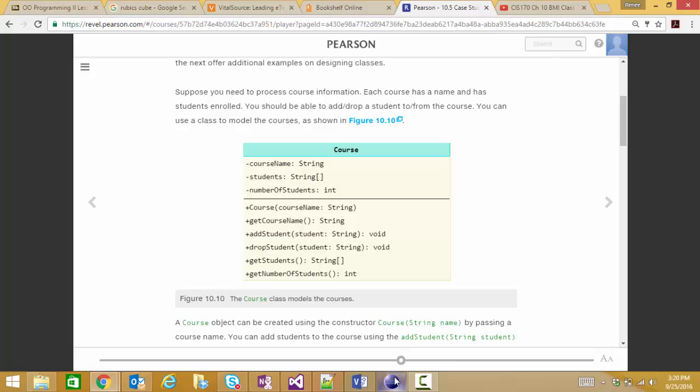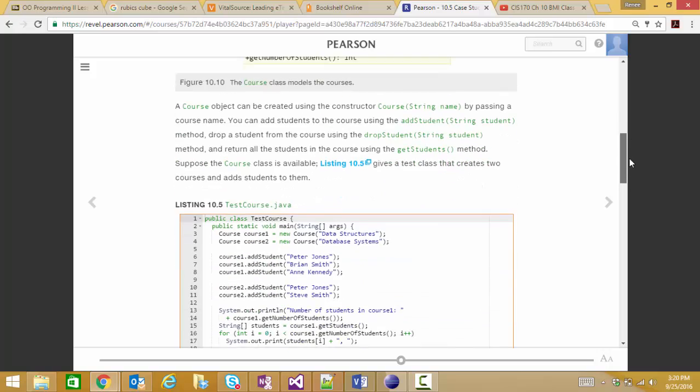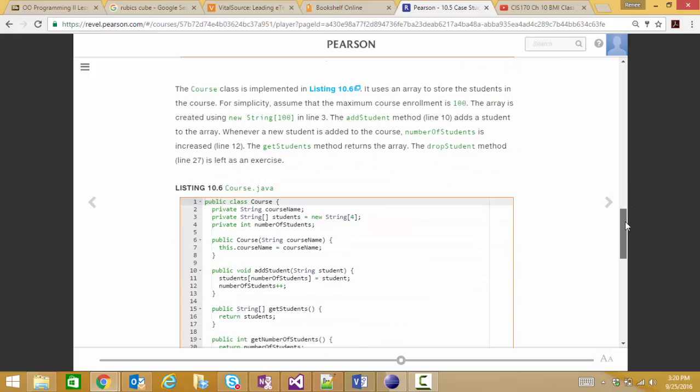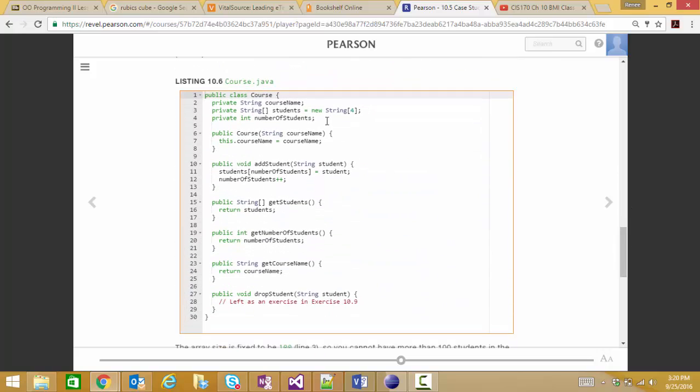I am right now going to use Eclipse, so I'll get ready to create that class. We're also going to have a tester here for it. You can run this inline in Ravel, which works a lot like the debugger does, but it takes you out of the environment that you're used to using and puts you in a special Ravel environment. I want you to know how to do things in multiple different ways. Now I'm looking at the book, and I'm going to start coding this Course class first.